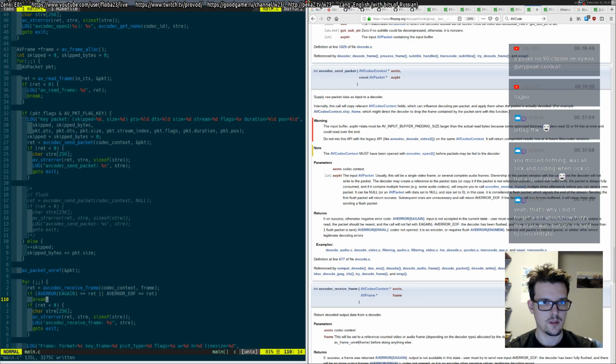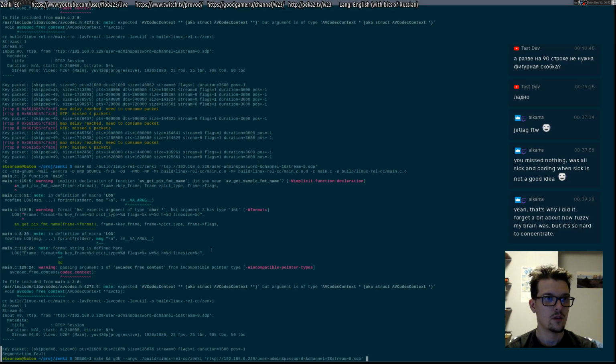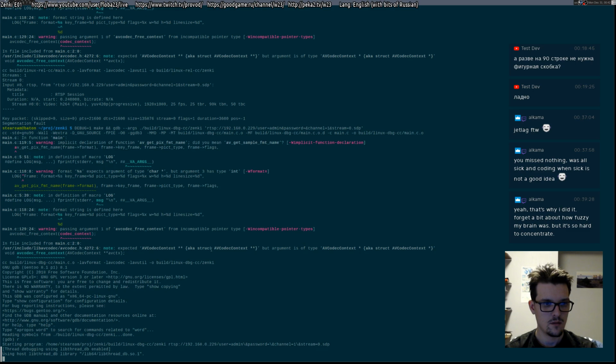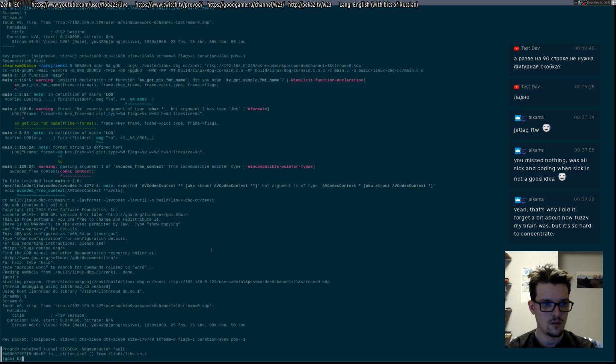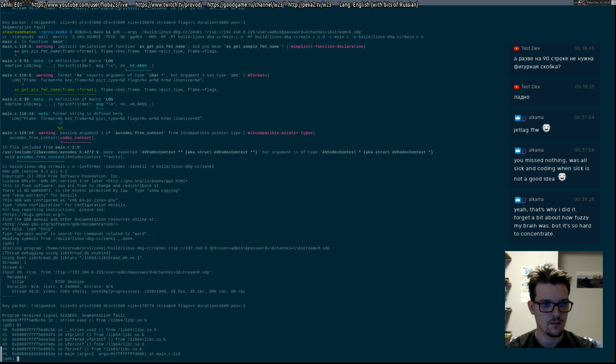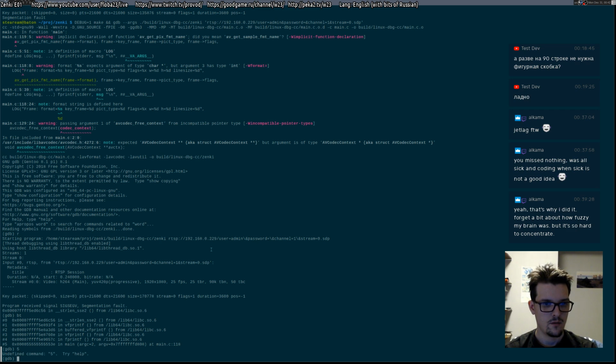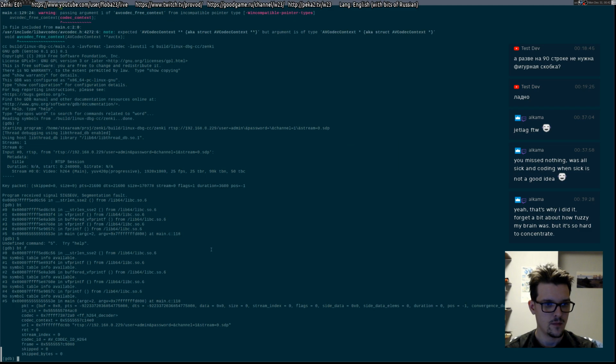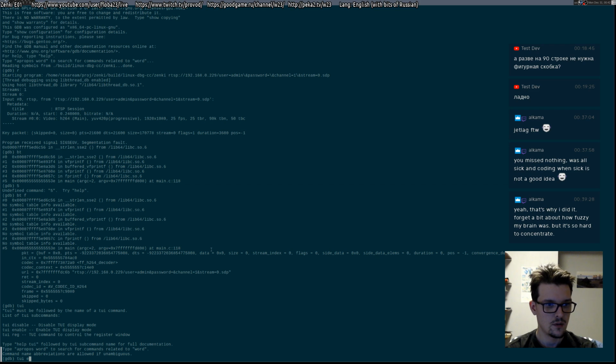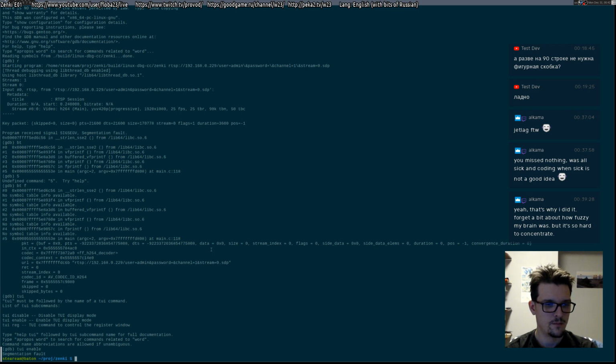And we get a segmentation fault. But where do we get it? And strlen. Okay, GDB failed, crashed itself.